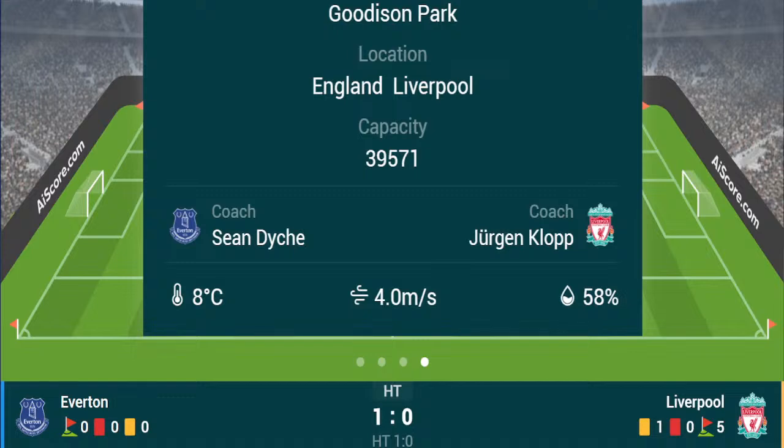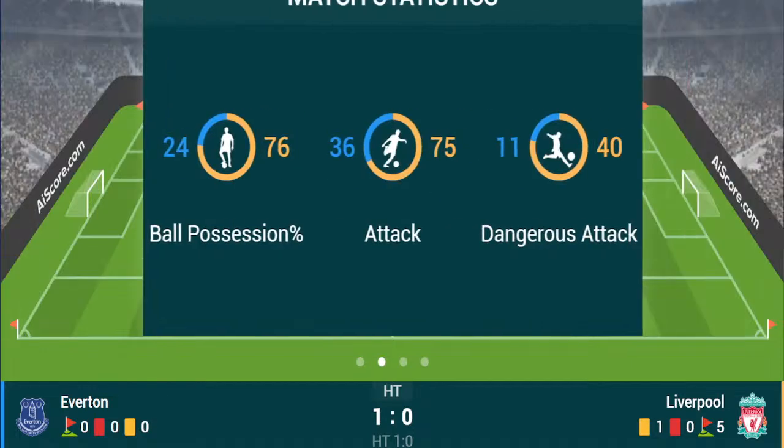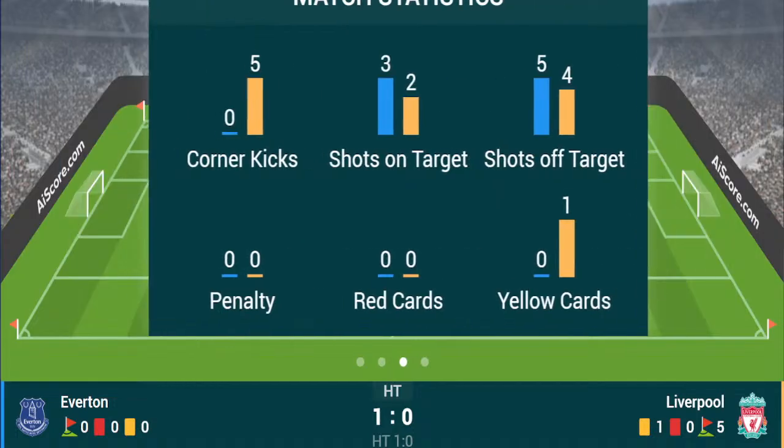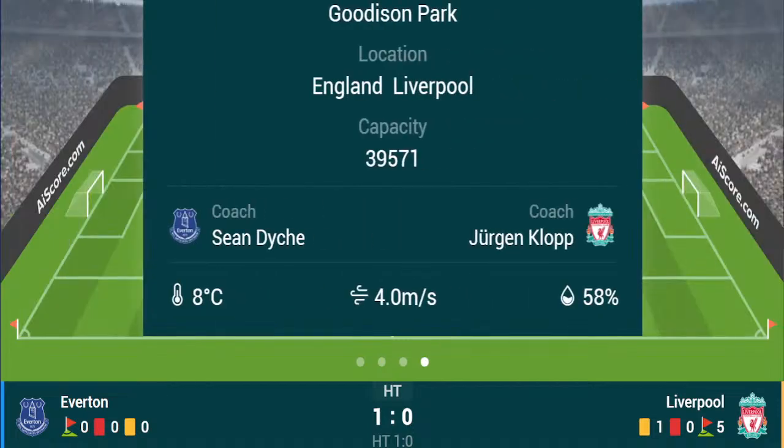A first half which sees Everton hit the front. They dominated the opening exchanges. They thought they were going to have a penalty 5 minutes in after Dominic Calvert-Lewin rounded Alisson, but Alisson brought him down. They were overruled on that, but they couldn't be overruled on Jarrad Branthwaite's opener 27 minutes in. Liverpool failing to switch on from a set piece, failing to clear their line. Half time, it's Everton 1, Liverpool 0.